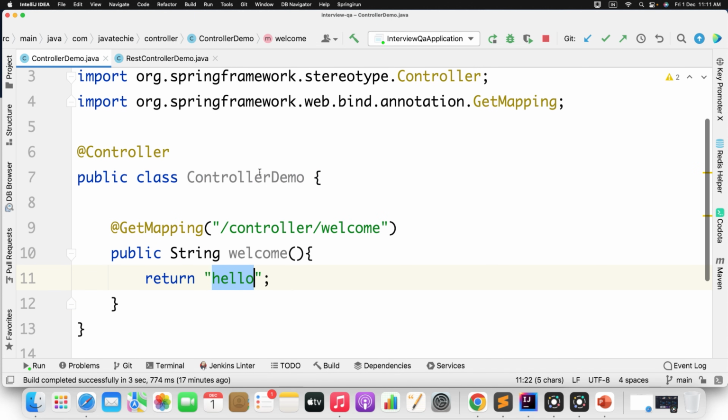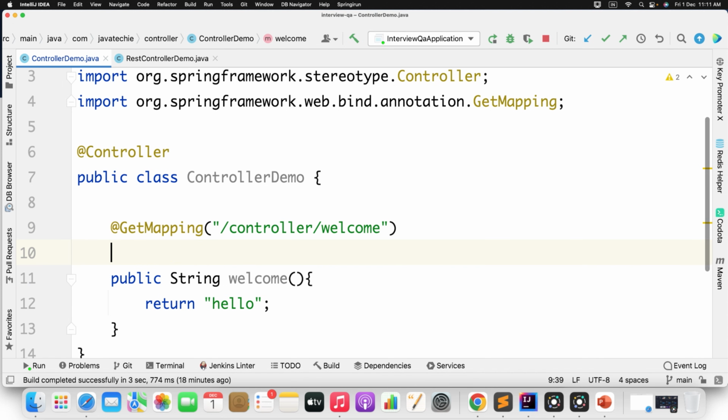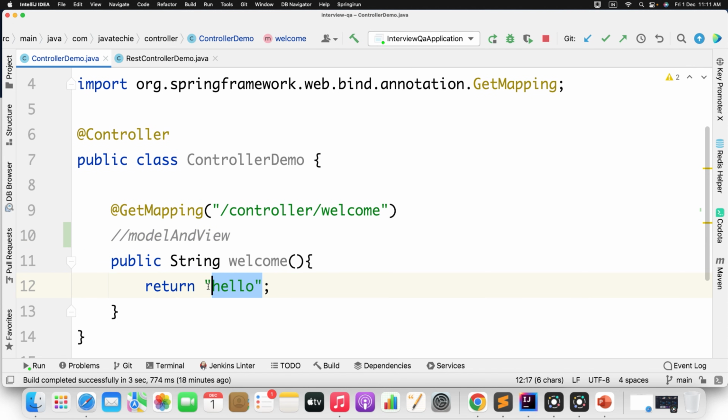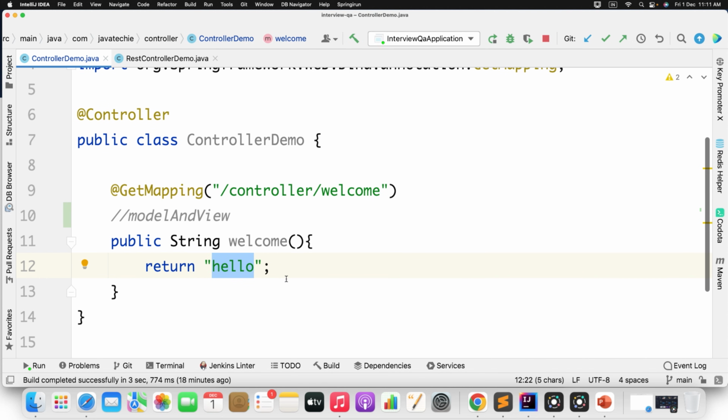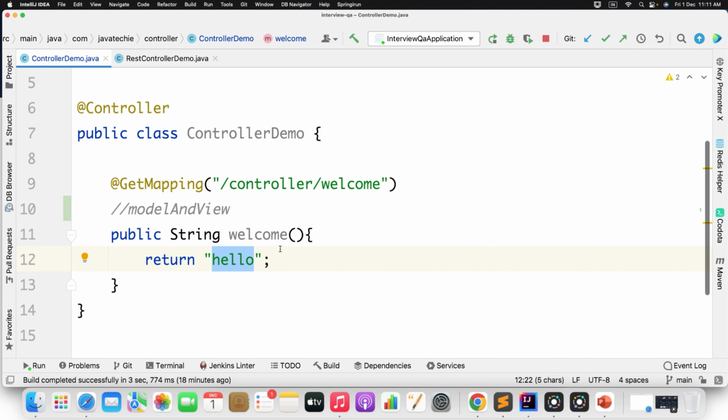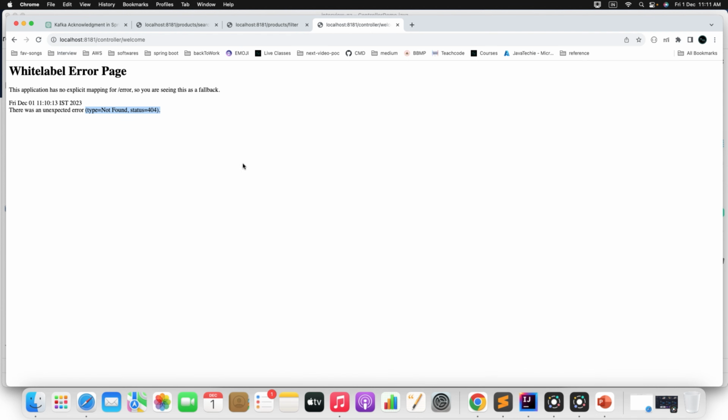In the case of controller, it will always expect the return type as a model and view. But here, what are we returning? We are returning a plain string. So the Spring Framework internally looks for this hello as a web page, but if it is not found, that is the reason we are getting 404, because there is no page with the name hello, right?